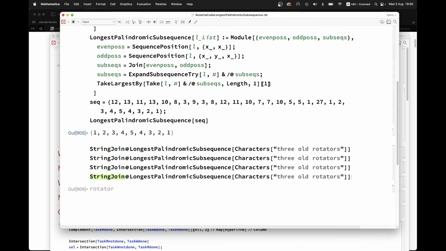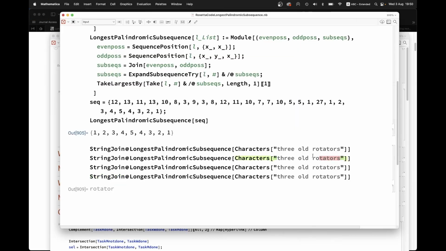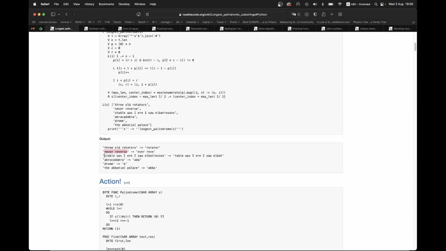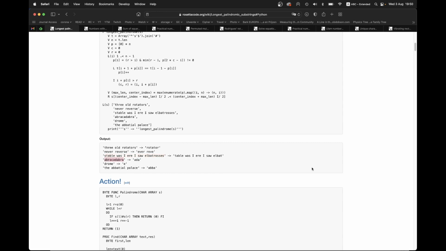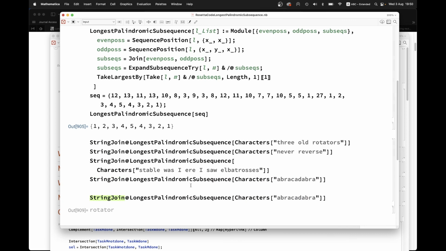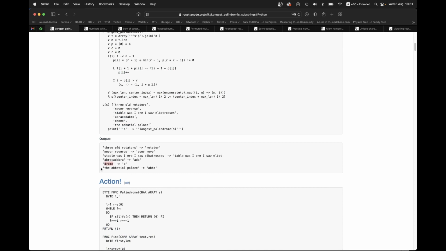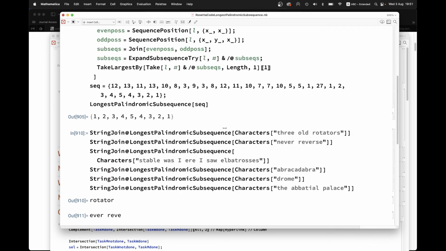No auxiliary variables. I'll just provide these examples that they also do here. It's also good to see what it does with single characters.